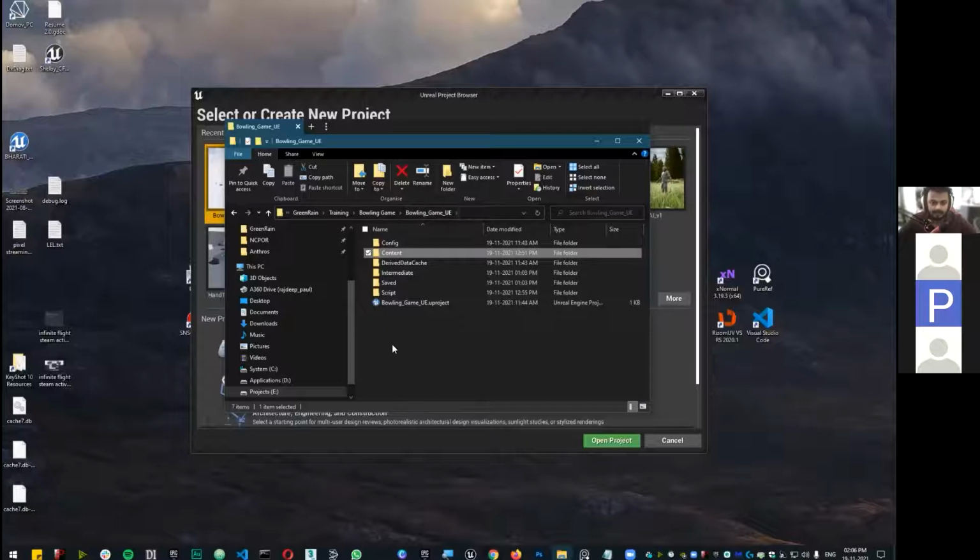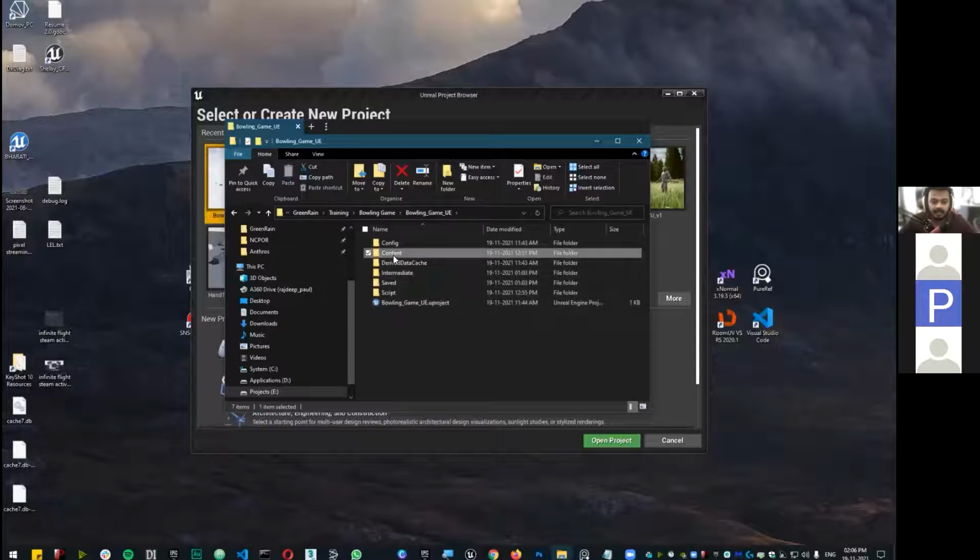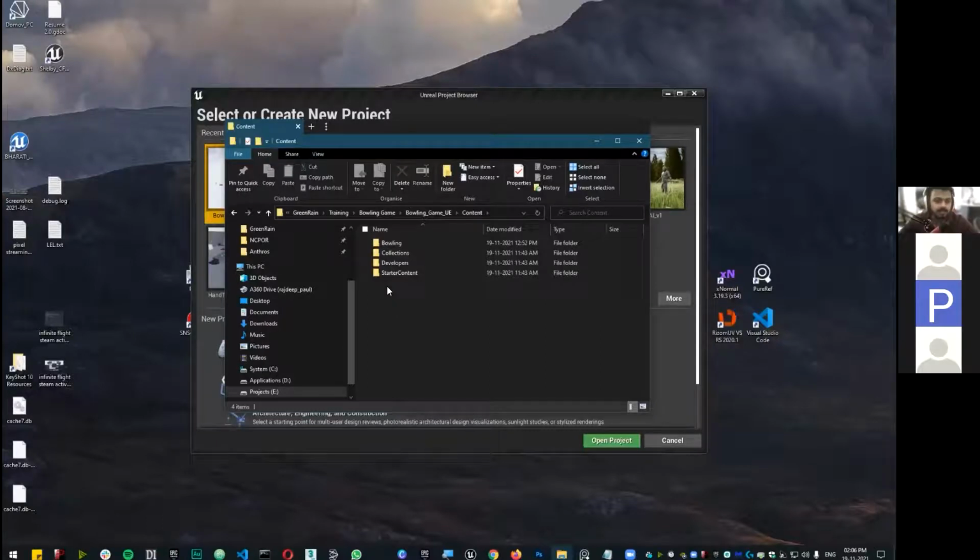If you have a project, this would be your final project folder. Inside it, everything is expendable except for the content folder. It's the sacred folder. You would prefer not to fidget inside here, no copy pasting. It is possible, but it's suggested you don't copy paste. There are other ways of bringing files from a different project into this project. There's a legitimate way inside the engine to do it.